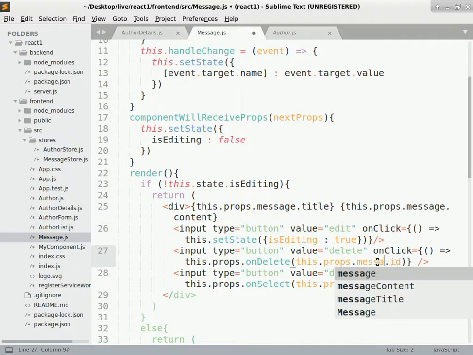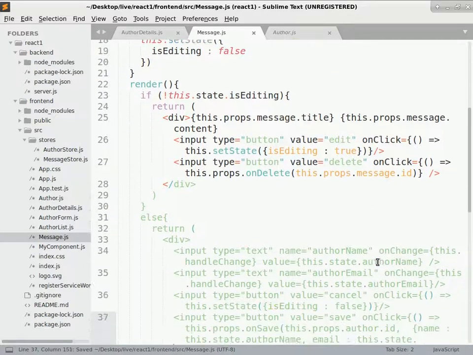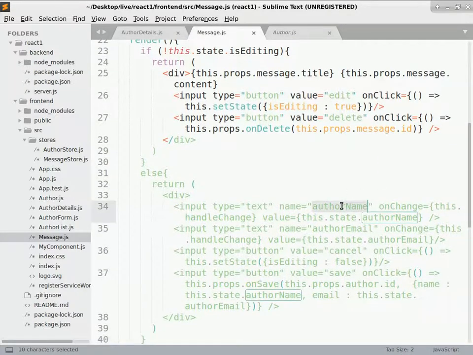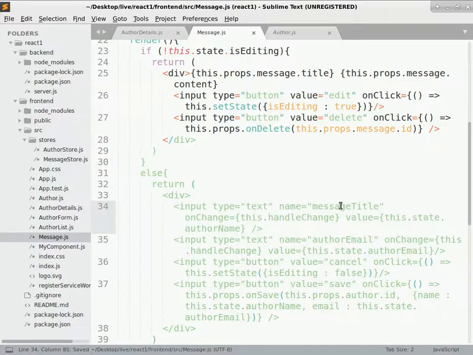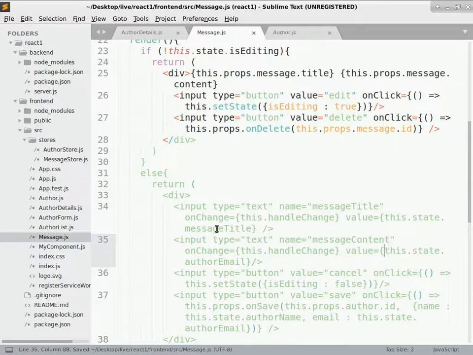It's just going to send the message ID. Select is not applicable. Here, well, it's message title, and it's going to be this state message title. This is message content. And it's going to be message content.